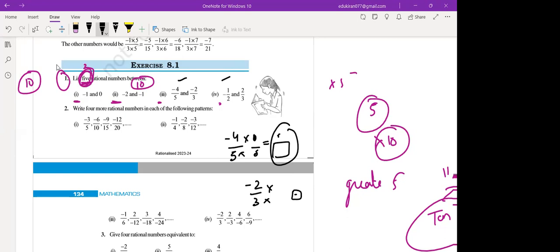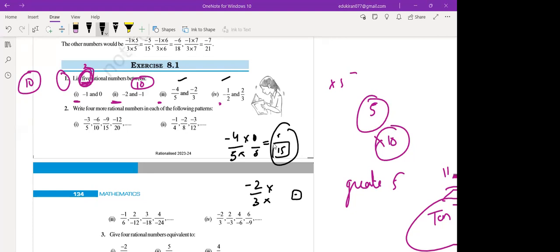Ma'am, the LCM is 15, but you can't use 15 because you need 5 rational numbers. Why can't I use 15? This 5 should be multiplied with which number that you will get 15? You can't use 15 because when you use 4 into 3 you get 12 and the other you get 10, so you only get one rational number. You can take any other number which comes in between. You can't use 30, you will only get 3 rational numbers. Then we have to go on. Okay, ma'am.